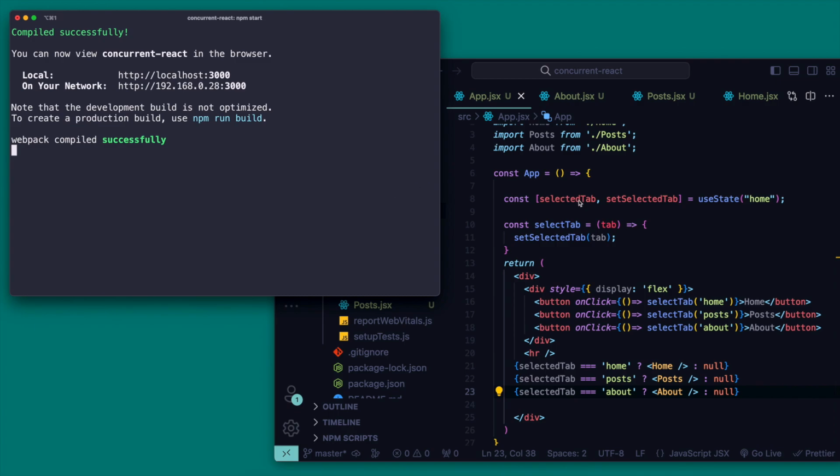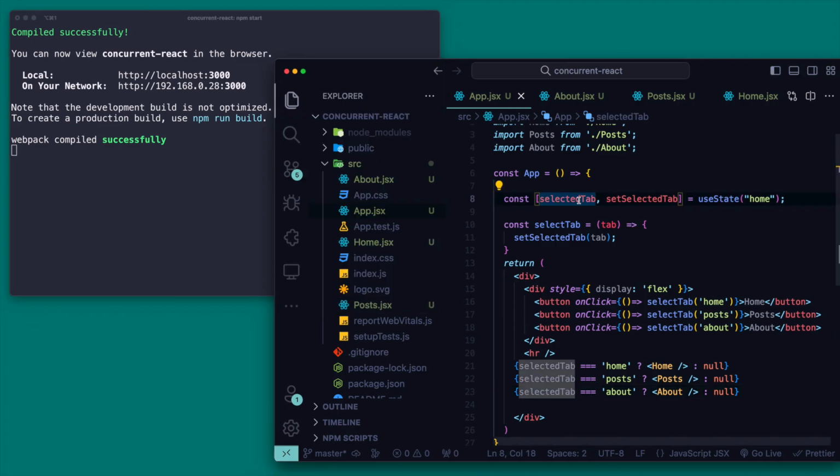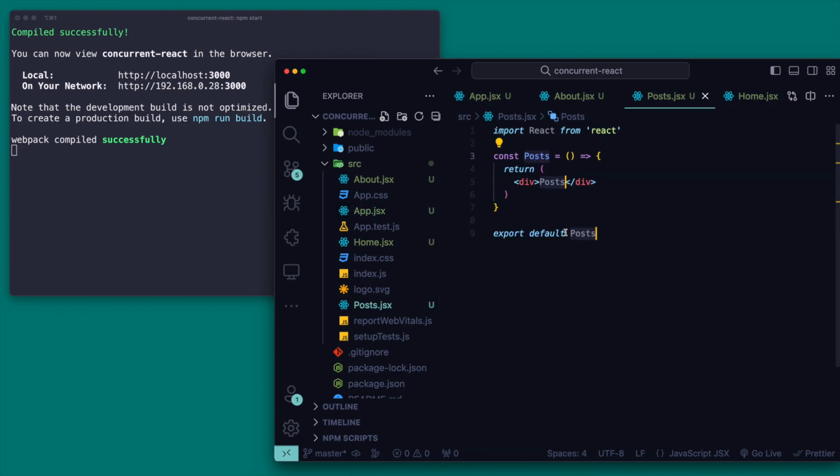Now I'm going back to the VS Code, and here I will make some changes in the post component, because this is the only component that will make you understand the concept of concurrency in React.